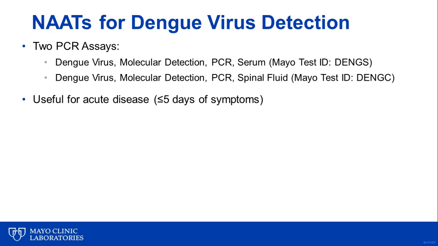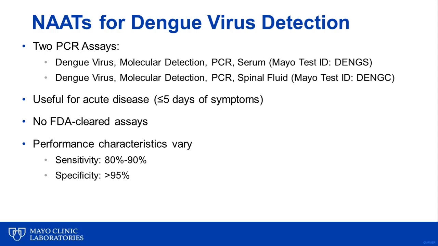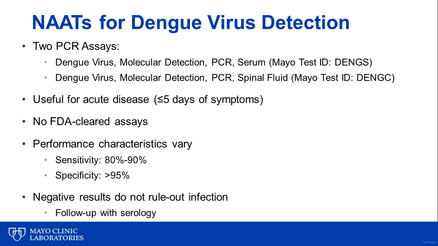Keeping these analyte profiles in mind, NAT testing to detect dengue virus RNA is most useful during acute disease, typically within the first five to seven days of symptom onset, during which time viral titers are still elevated. Notably, there are no FDA-cleared molecular assays for dengue virus; however, the CDC and a small number of larger reference laboratories have implemented their own laboratory-developed tests. In general, the sensitivity of molecular assays ranges from 80 to 90 percent, largely dependent on when the sample was collected with respect to symptom onset. These assays have a high specificity of 95 percent or greater and have the ability to differentiate between the various dengue virus serotypes. Importantly, a negative NAT result should not be used to rule out infection, and providers are strongly encouraged to follow up with serologic testing if risk of infection is high.